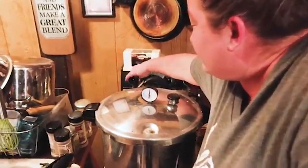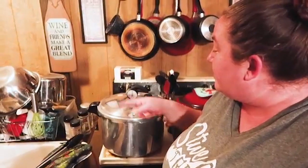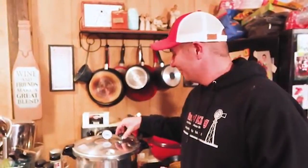Now we're going to turn the heat off completely and let the pressure come back down to zero. Once it gets to zero, we'll show you what to do. If you're a first-time pressure canner, whatever you do, do not take that weight off right now — it will burn your hand. Please wait until the pressure gets all the way to zero. We've let it get down to zero, so now we can take the weight off. It will still shoot out a little bit but it's okay. Let it sit for about five minutes and then we'll take it off and get everything out.